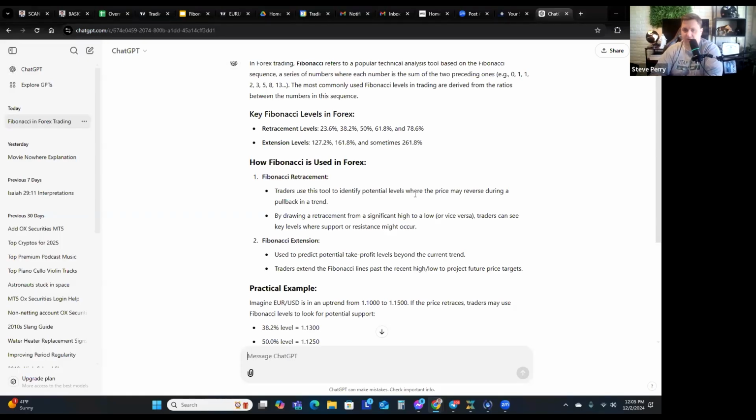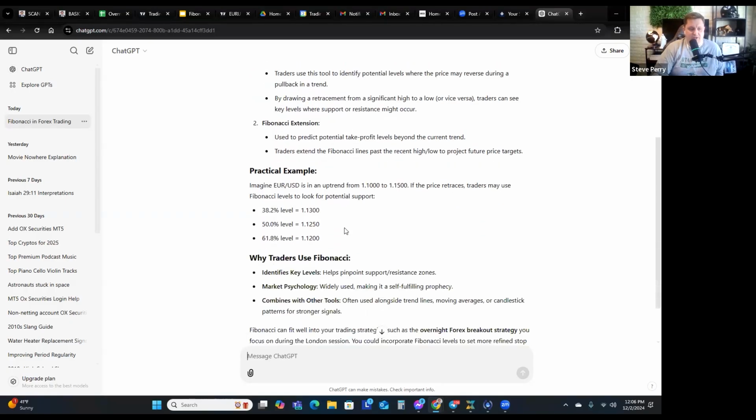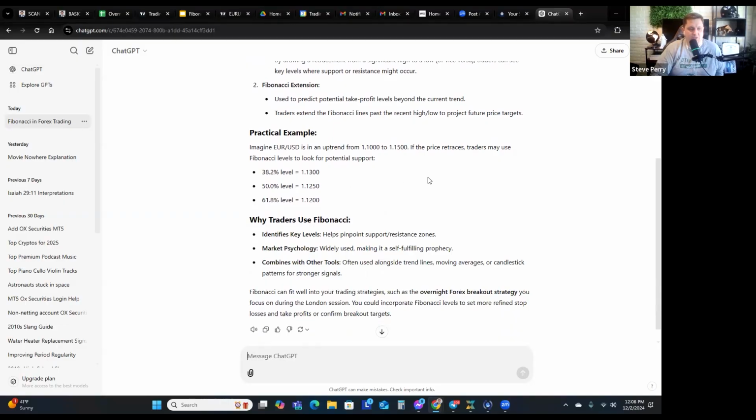Also, people right now, you watch crypto going up so much right now. People are using Fibonacci's like crazy. In fact, we may even look at a crypto chart. When crypto pulls back, it often pulls back to a Fibonacci retracement level, and then it continues on its merry way back to the upside. And then you have Fibonacci extensions, what we just talked about in brief. Okay, let's see.